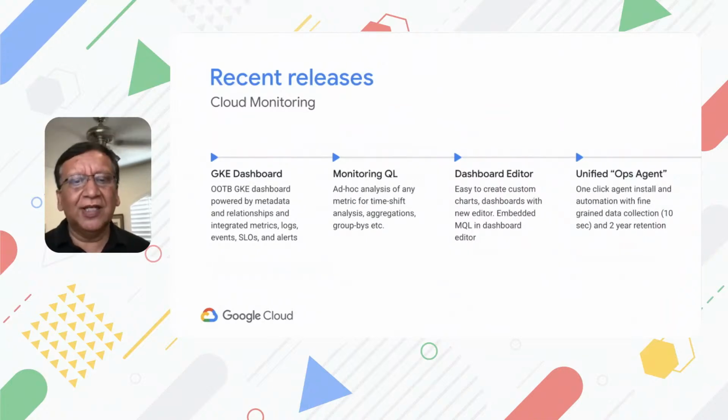And last but not least, I would like to mention that the agent lifecycle for collecting logs and metrics has been dramatically improved as well. While I said earlier that you do not need an agent for collecting system metrics and logs, when you have to collect application metrics and logs, you do need an agent. We have just recently released the unified Ops Agent that combines the monitoring and the logging agent into one, thereby simplifying the overall lifecycle management aspects and the configuration aspects of collecting logs and metrics.